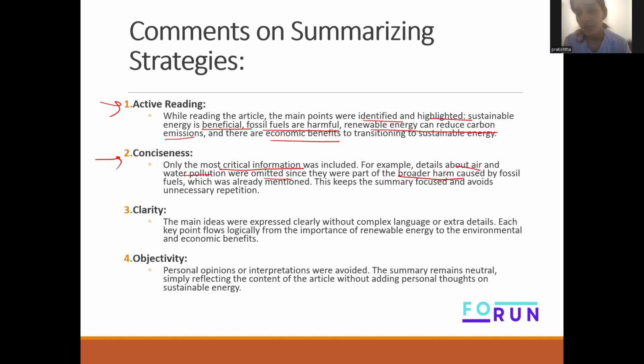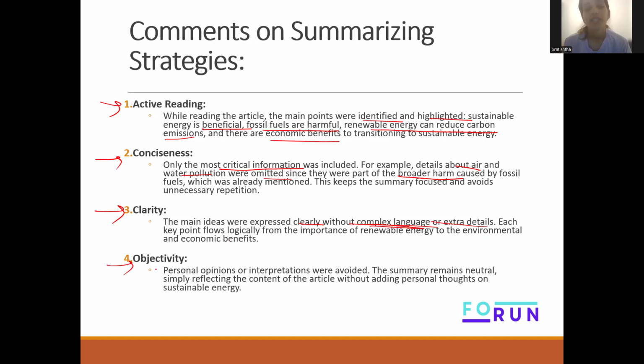We just said that it causes harm to the environment, that's all. This keeps the summary focused and avoids unnecessary repetition. We wrote with clarity, so the main ideas were expressed clearly without complex language and extra details. Each key point flows logically from the importance of renewable energy to the environmental and economic benefits.